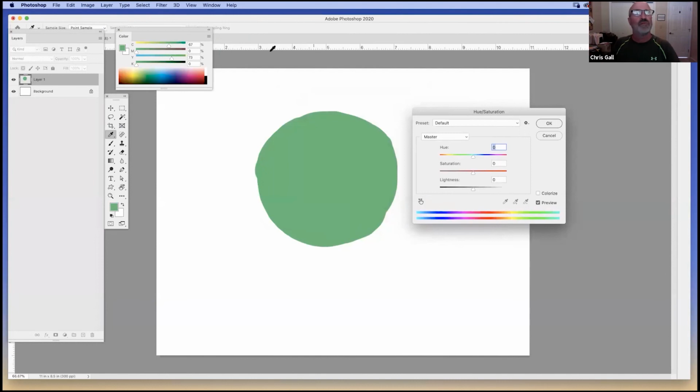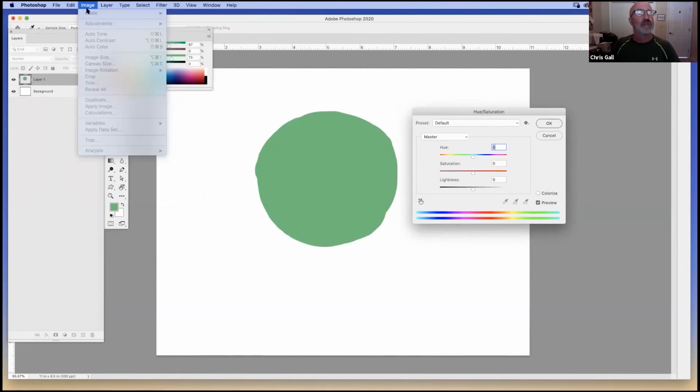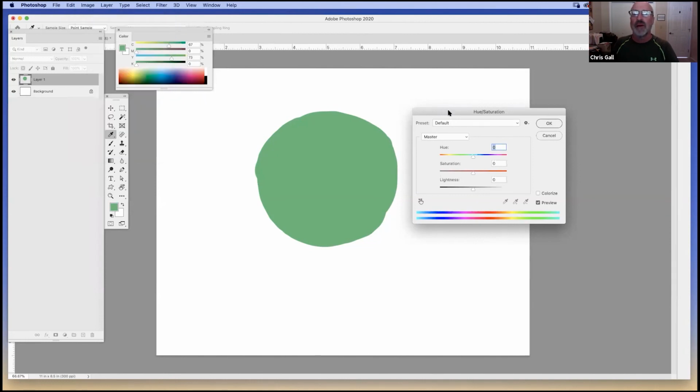So we can go up to what I just went up to there. I could do it kind of quick: I went up to adjustments, image adjustments. So now I'm going to adjust the hue of my shape. Right now I'm running Adobe Photoshop 2020, and I upgraded from Adobe 5.6. And so some tasks have been rather slow, and this is one of them. I'm just going to wait till it finishes what it's doing.